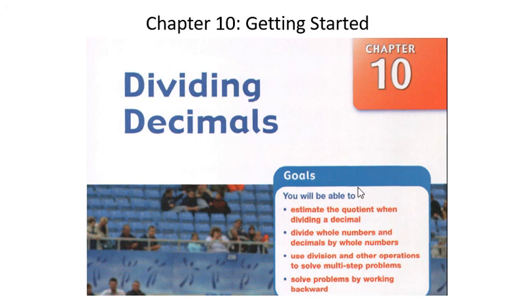Our goals. We're going to be able to estimate the quotient when dividing a decimal. Quotient, as you recall, is the answer to a division problem. We'll be able to divide whole numbers and decimals by other whole numbers. We will use division and other operations to solve multi-step problems and solve problems by working backward.